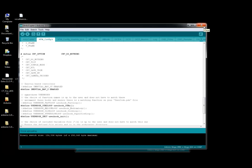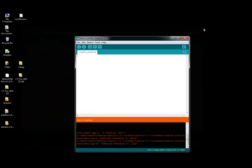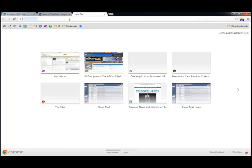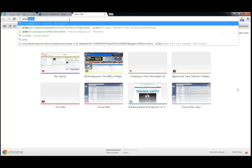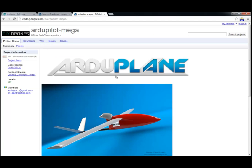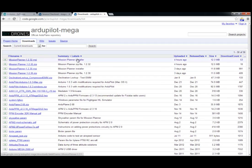We're going to confirm that everything is actually set up the way it's supposed to be, and that the board is responding. So I'm going to close down the SDK, and now we're going to flip over to a third site. We're going to go to Ardupilot Mega. I forget the exact name of the site. Okay, great. So this is the official Arduplane repository. What we're going to grab is a copy of Mission Planner. So come over into the download section, and let's see, what version are they up to? Looks like 1.2.3.2 was the latest Mission Planner version. So you go ahead and download this and install it on your system.